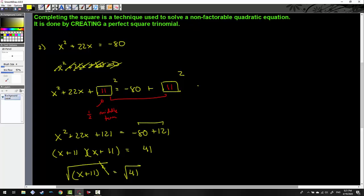This one here, I'm going to do everything exactly the same. I'm going to say x squared plus 22x plus the box equals negative 80 plus the box. Now, it's a shortcut that was shown a while ago, and I always do completing the square this way, and you guys will probably also do completing the square this way, because you'll see me do it all the time. What I do is, instead of doing this move here, and then this move here, I just bypass all of that and throw down one full parentheses being squared.